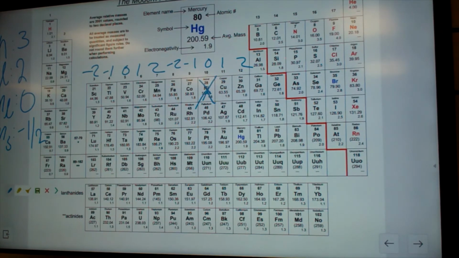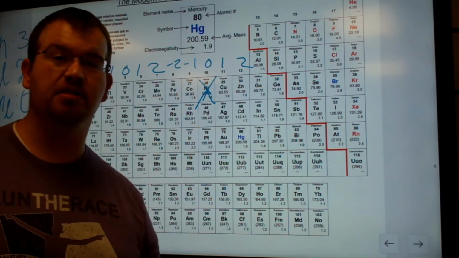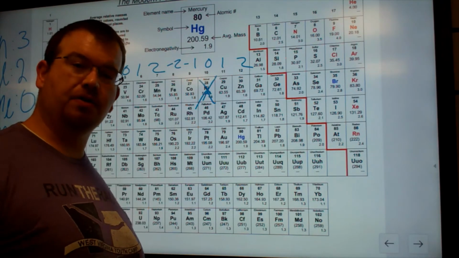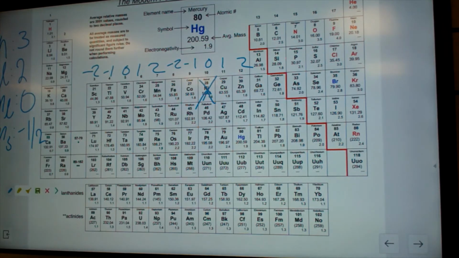I'll go on and preface here how you actually can use this information, and you can go the other way. I can give you 4 quantum numbers, and you have to determine the element for me. Super, super important here. I'll do one just to give you an idea of it, and this is where we're going to pick up whenever you come back in class after your quiz.